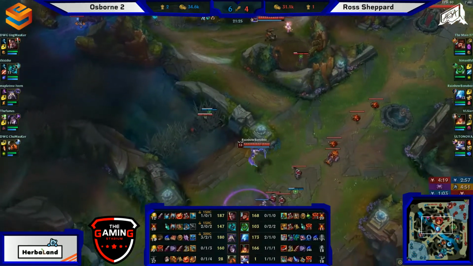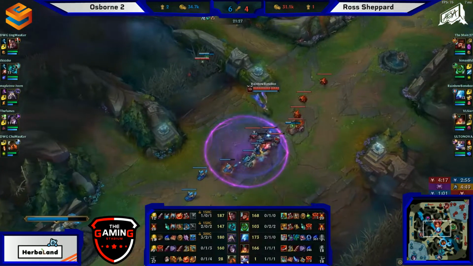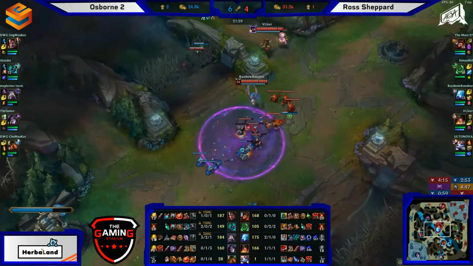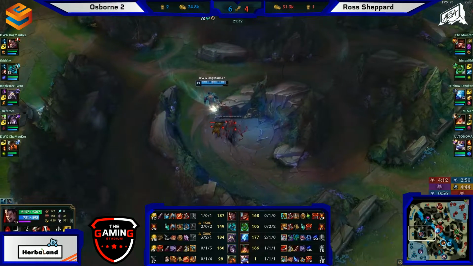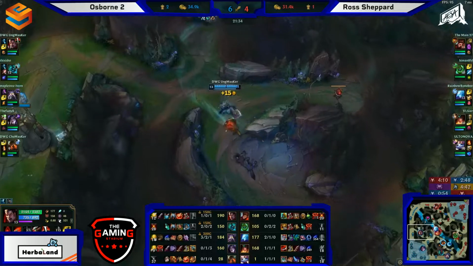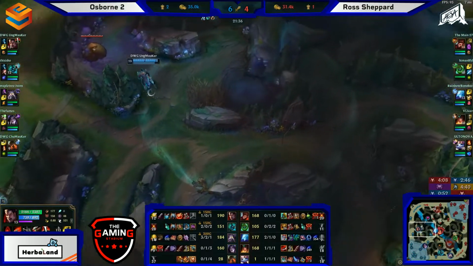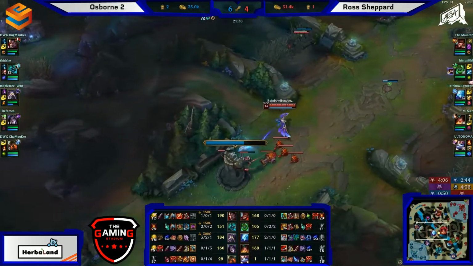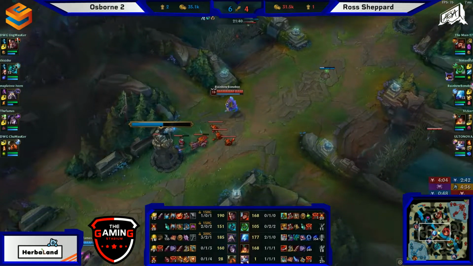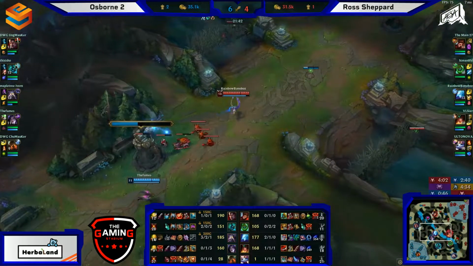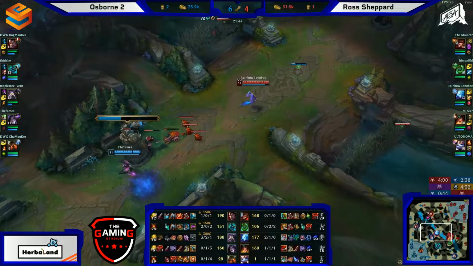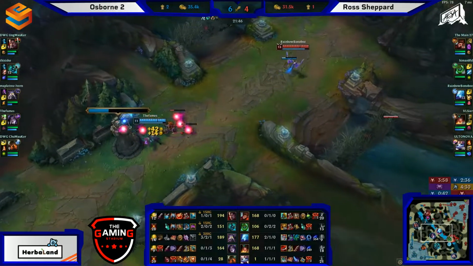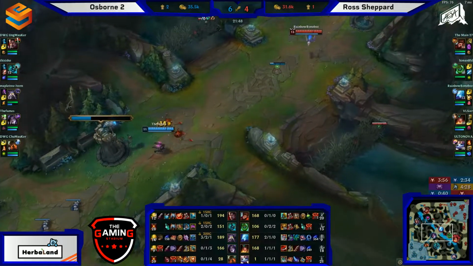I was actually about to touch on, before that fight, that Sheppard was sitting at a point where they could just play safe, play under their towers, and let themselves scale up because they have so much wave clear on all sides of them with the Anivia. Even the Wukong can comfortably farm under tower and look to get a gold lead. But unfortunately, losing that fight just... You're playing against the dive comp. You're playing against a Hecarim, a Nautilus, Kaisa, Kassadin. I don't think you're going to be able to play safely.